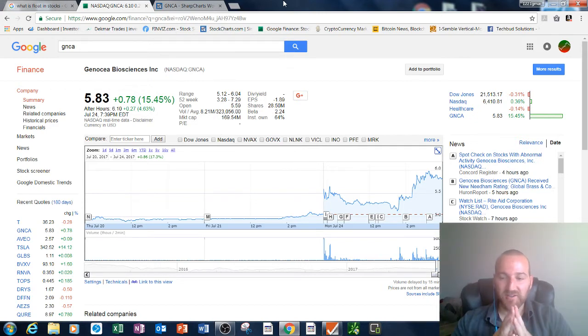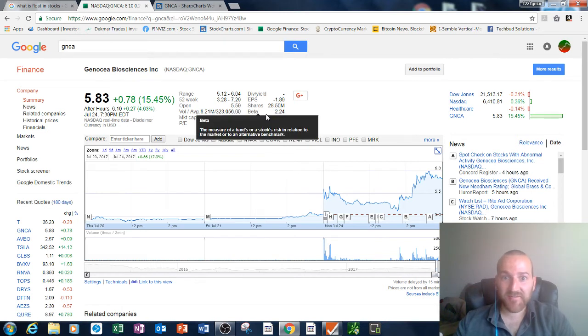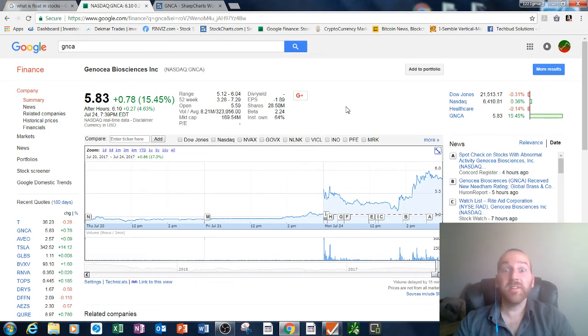But basically, like I said, you're going to want to shoot for stocks that have low float. If you have a stock that's over 20 million float and it's between $1 and $10, you're going to start being more skeptical of it. You may not necessarily want to ignore it. You could still trade it, but if this stock had like a 5 million float, or if it had a 500,000 float, it would move really fast. It would move so quick.